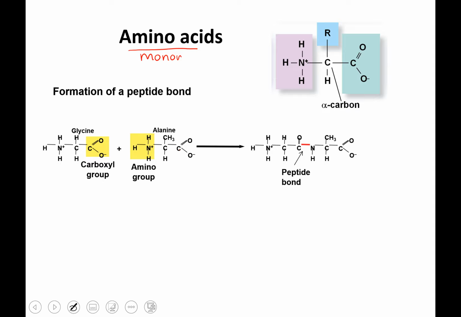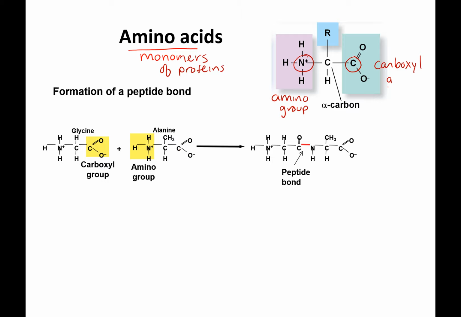Okay. So, amino acids are monomers of proteins. You want to be able to recognize the structure of amino acids. On the left here, it shows the amino group, which has the nitrogen. The other end of the amino acid is the carboxyl group, which gives it its acid property. Proteins have directionality. They have an N terminus that's made first, and the C terminus is where you hook the next amino acid. Just like 5' to 3' with DNA, amino acids are made in a specific direction, so you're always hooking on to the carboxyl group.